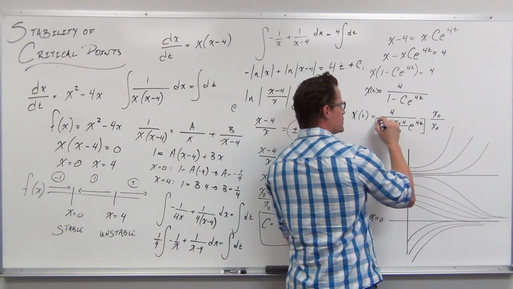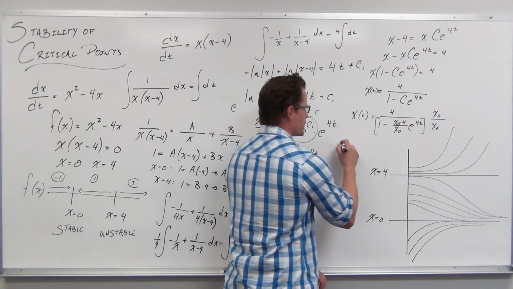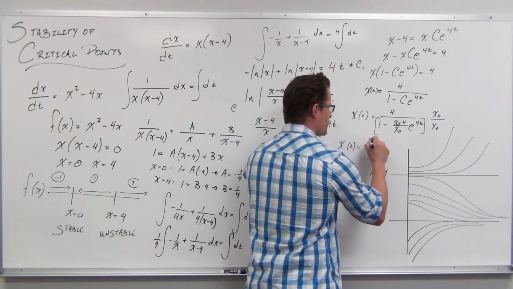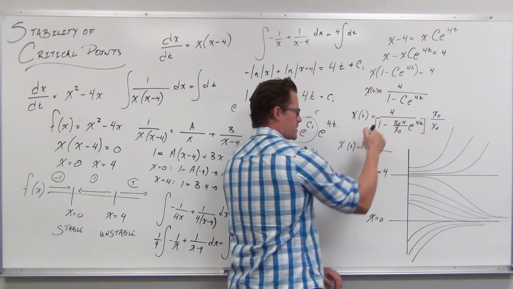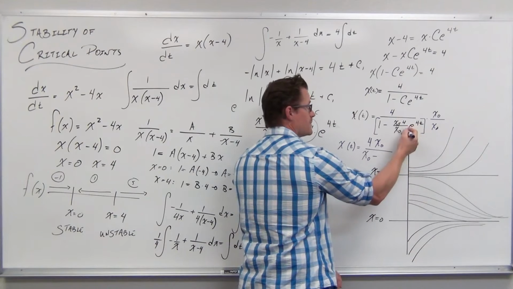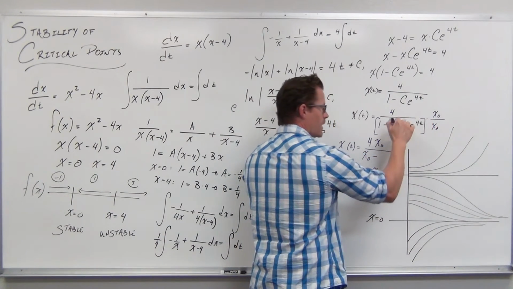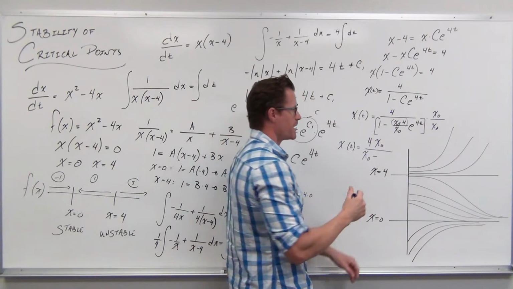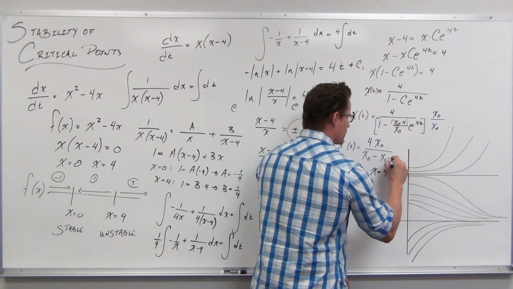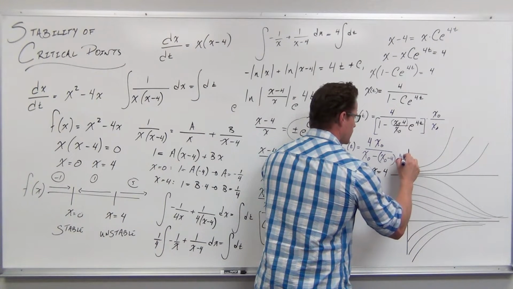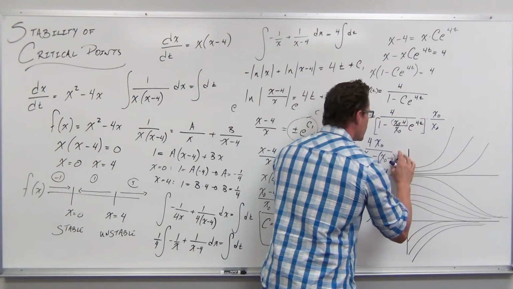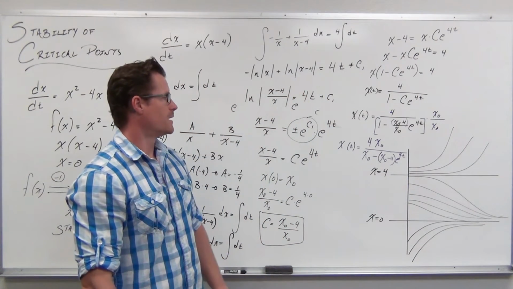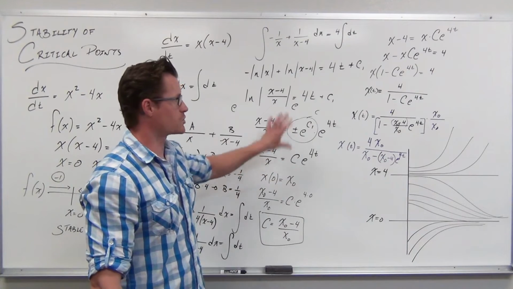And if you remember that you're going to distribute that, then our function becomes 4 x sub 0, distribute x sub 0 minus, these are going to cancel when I distribute. Now I absolutely have to put a parentheses around this because it is multiplied by e to the 4t. But that's it. That's a lot nicer than working with this fraction all the way through.